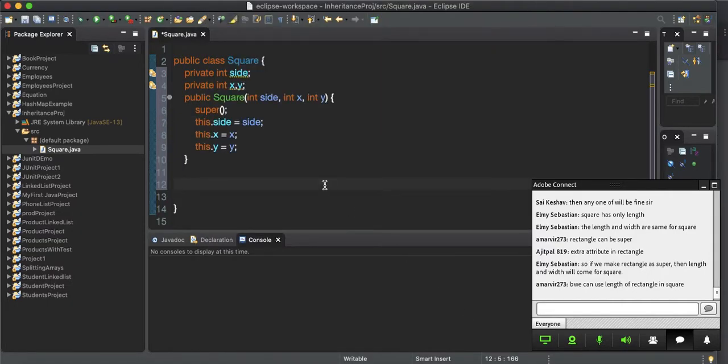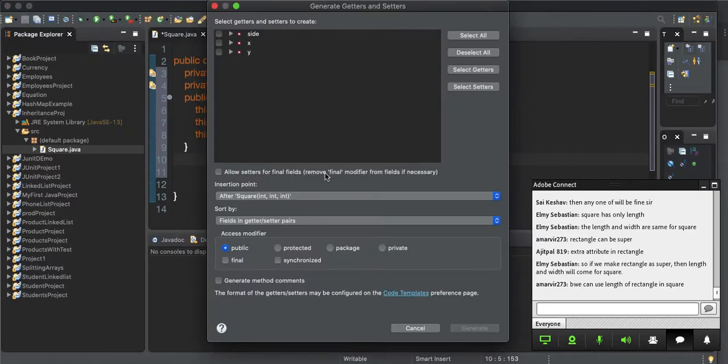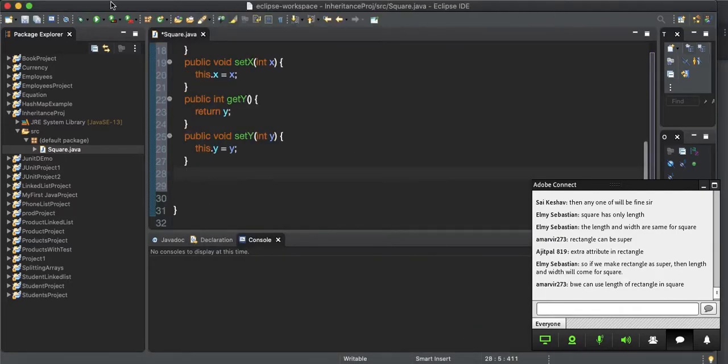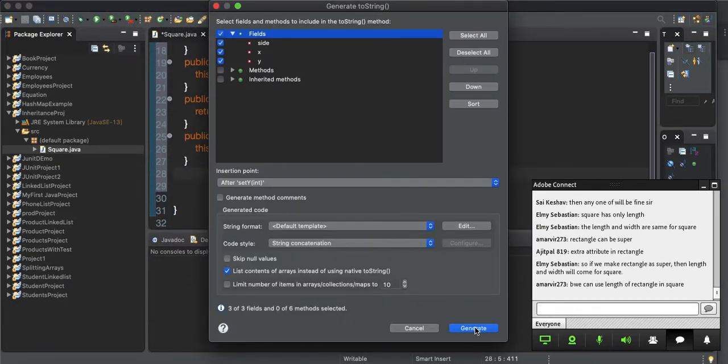I don't need the super. And let's generate the getters and setters, all of them, and finally generate the toString.